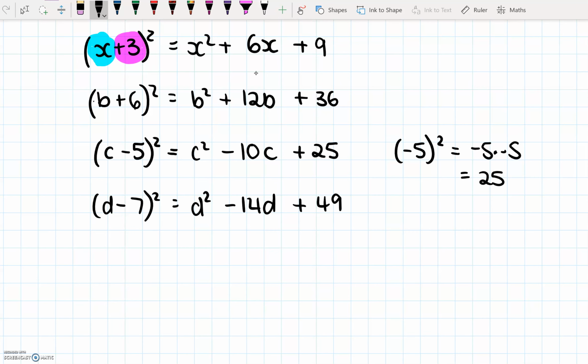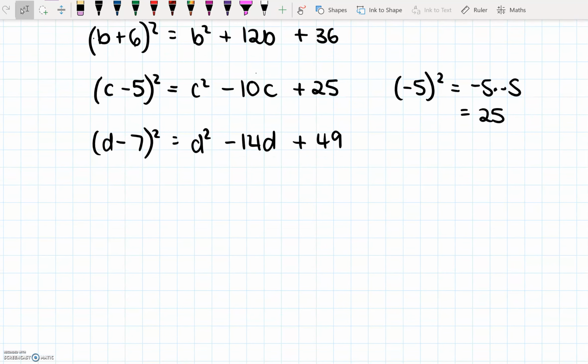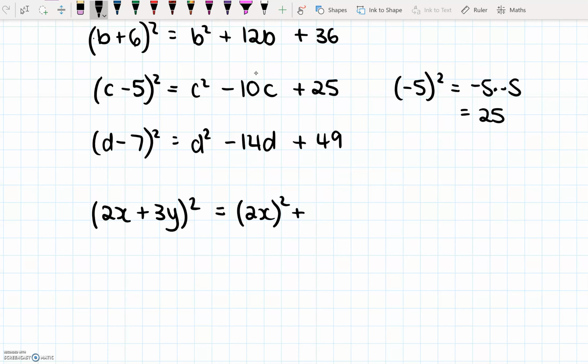Okay, the only time it gets harder is if we have something different in there. So for example, let's do a different one. 2x plus 3y squared equals. Okay, now when we square our first term, I'm going to write this out a slightly longer way first. We have (2x) squared, and don't forget the brackets because otherwise you won't be including the 2. Plus, leave the middle for the moment. (3y) squared is the same thing, so (3y) squared, don't forget the brackets.